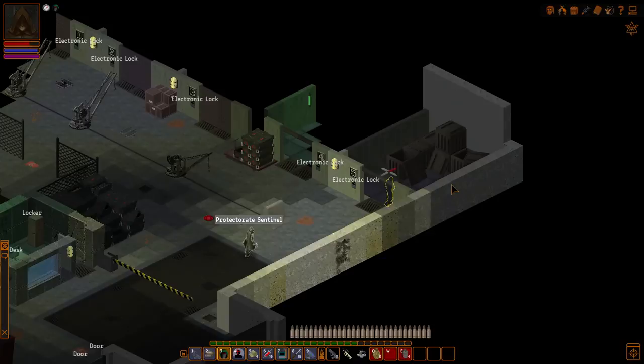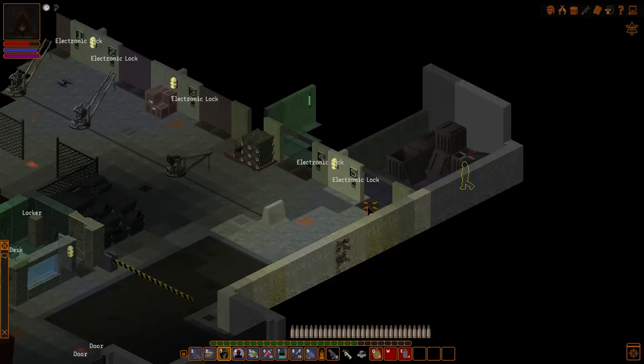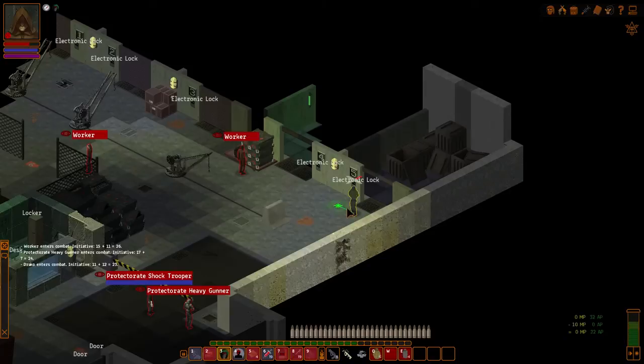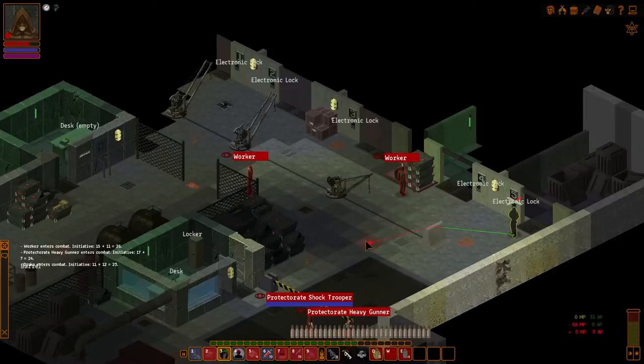No! That is bad. Don't come near me. Go away, you stupid... Bad. Okay, the worker's... Damn you! Why is the worker there? Why doesn't that worker go away? Maybe I don't need to be there. Maybe I need to be there.